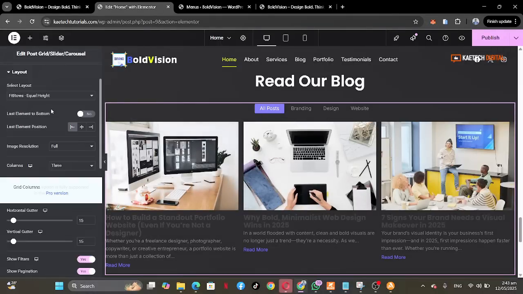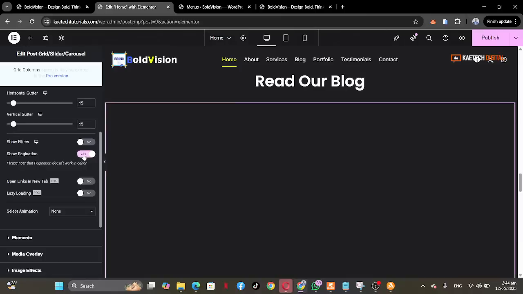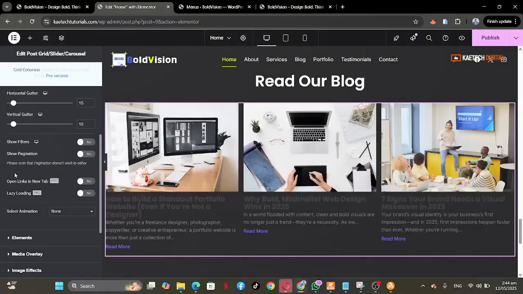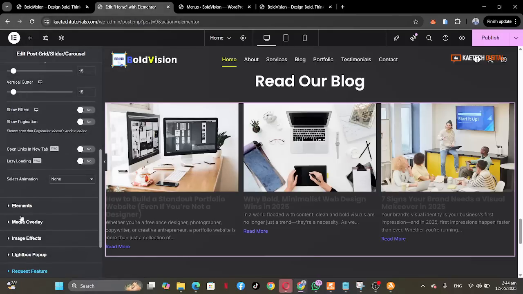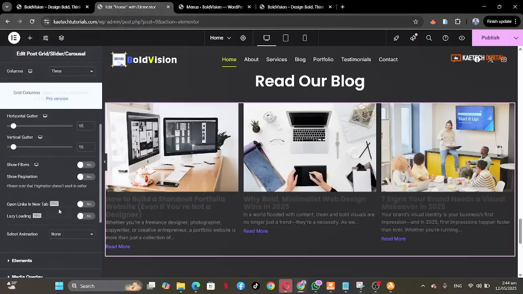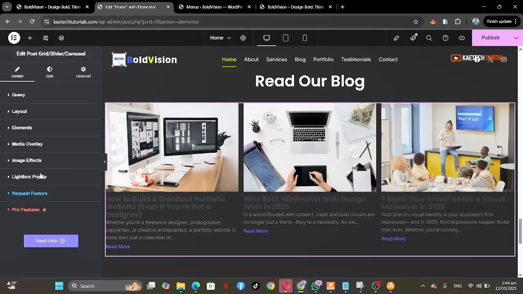Now let's go to the layout also. With the layout we're going to see the things we don't want to show: filters, and we don't want to also show navigation. Right now the columns should be 3, and then full, let's see. All right, so basically I think that is it. Now all we need to do is to make sure that we style it the way we want it. So how do we style it the way we want it?